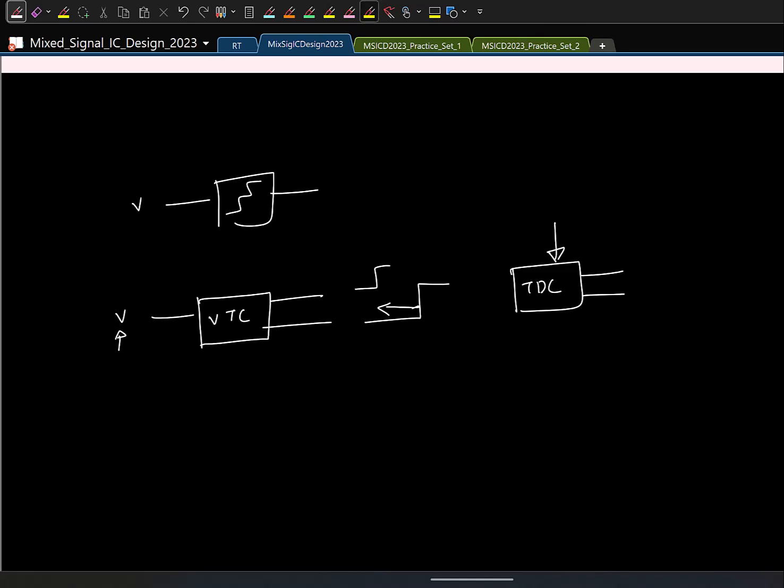So this is another thing that is being done, but of course it is not straightforward because this voltage to time converter will be highly nonlinear. Ideally, if the voltage is delta V, you want the time to be delta t. If it becomes 2 delta V, you want this to be 2 delta t. This sort of linearity is very difficult to achieve, but of course people are still working on it. So let's stop.